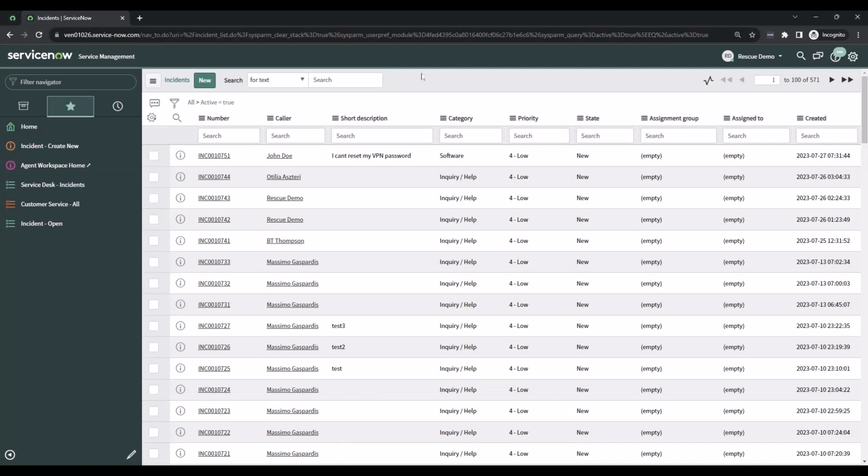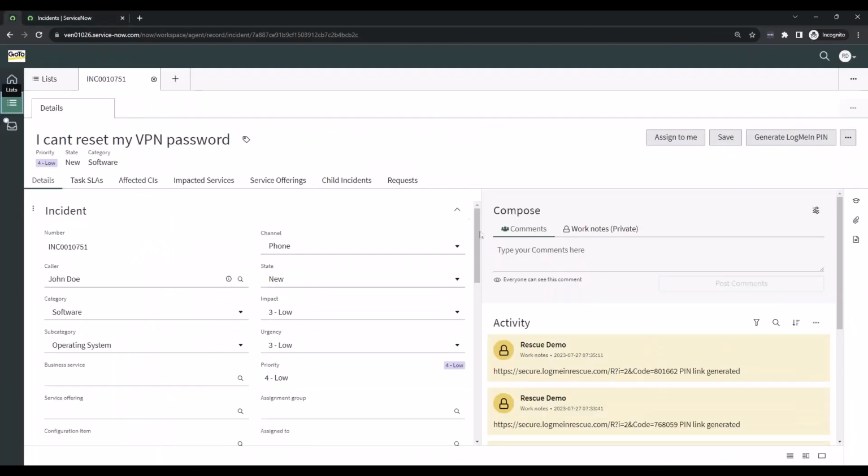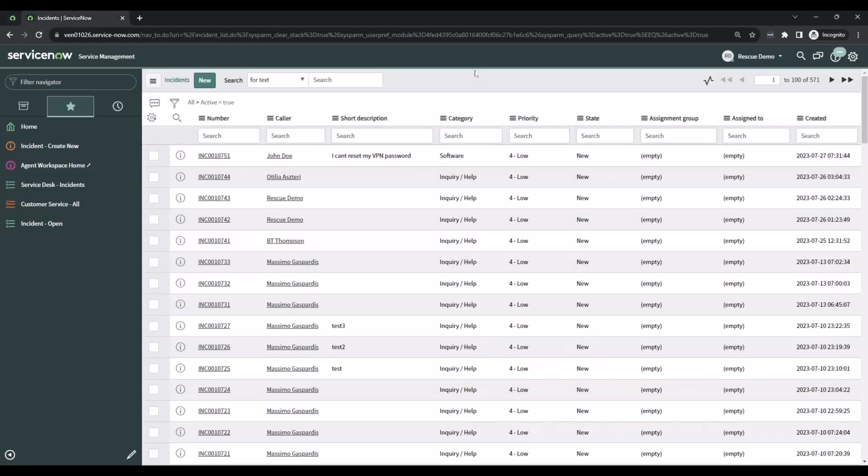Back in ServiceNow, and sorry, before I get into this live demo, it is important to know that specifically with ServiceNow, we work with incidents and cases and interactions. We also are compatible with the new agent workspace within ServiceNow. So you see, the data just displays differently, but the same data is available. I'm going to stick to the classic version, but we do work in Workspace. So let's take a look.